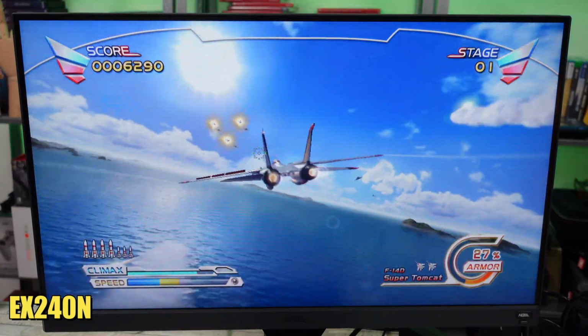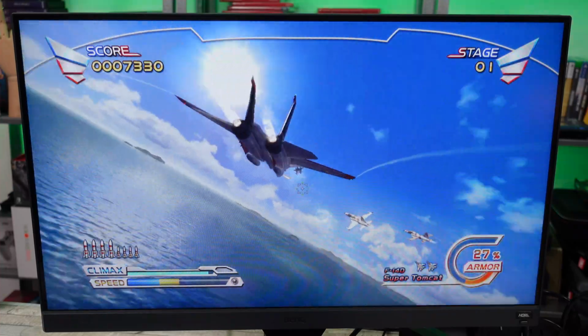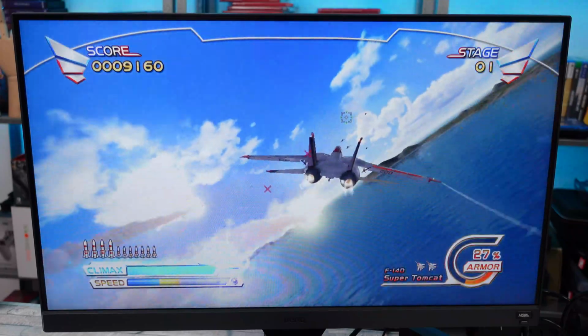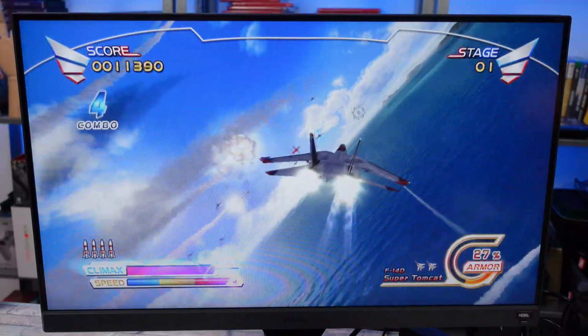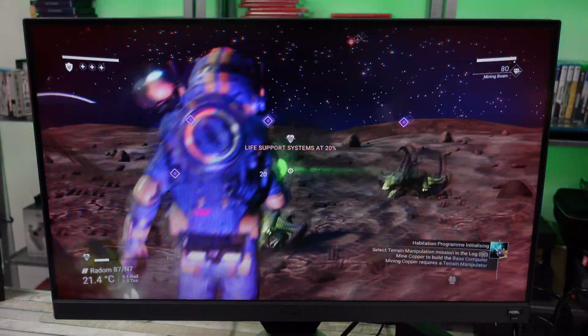Now, the EX240 model doesn't cost much more than the 240N, maybe between $20 to $40 more, depending on what sale is going on. But I do think after having used the 240 for a while, I'd rather spend the few extra bucks for it to have the extra ports and adjustable stand.